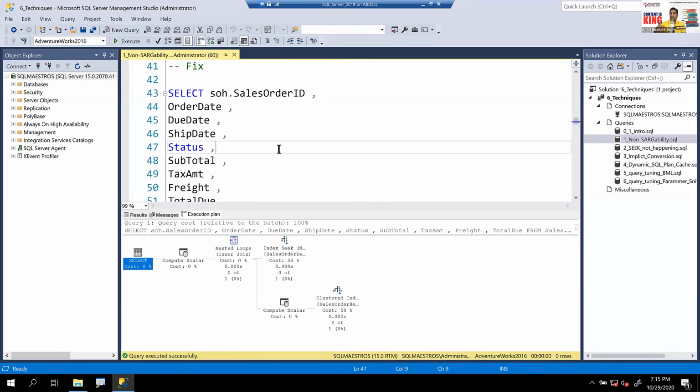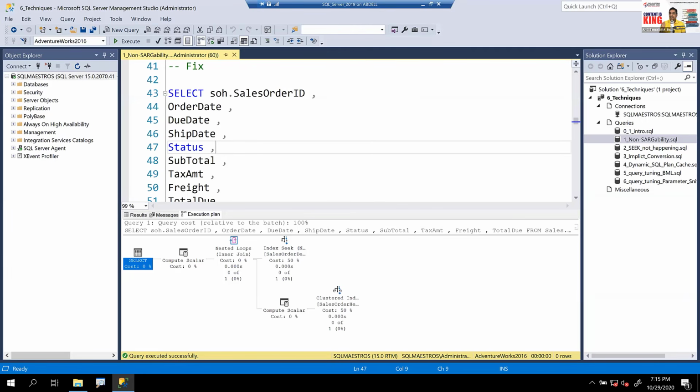Now, of course, SQL Server helps you here. There are a lot of DMVs like index usage stats, etc., in combination with a couple of other helper DMVs that you can use to find out what's happening with your index. Usage stats. Are you seeking? Are you scanning? That kind of information SQL Server can give you. Now, of course, the session time that we have does not allow me to go into the depth of so many different aspects and artifacts of SQL Server, but I'm just calling out that those are the helper DMVs that you can use to find out, okay, I have all these indexes. How are they being used? Is SQL Server seeking, or is SQL Server scanning on them? Those numbers and statistics you can get.